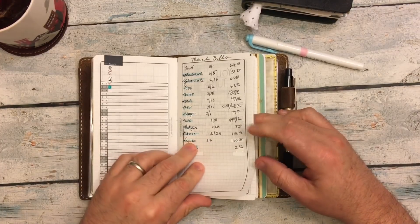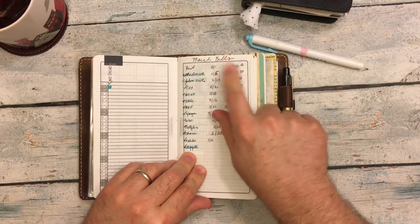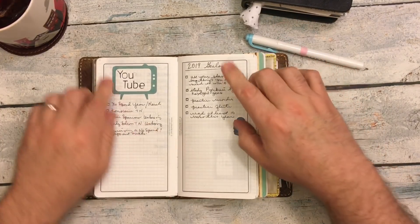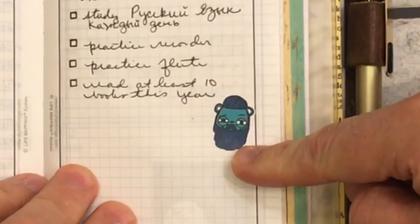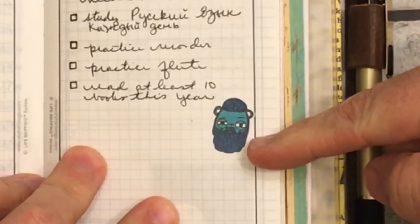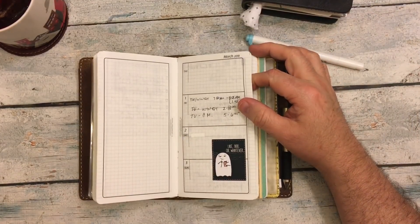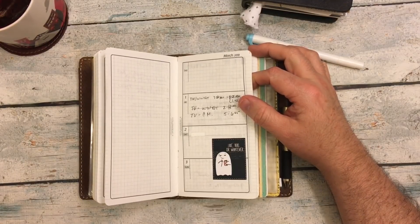Here is my March insert. All of our bills have been paid, except the rent check hasn't cleared yet — I mark it once it gets cleared. Some YouTube ideas, some goals. This is a Bubba Bear Studio sticker. I've been going through my stickers to use the ones that I have. I think it's 'Beard Goals' — that little Bubba Bear has a gorgeous beard. I haven't done a full face photo in a long time, but I have my silver beard back again.